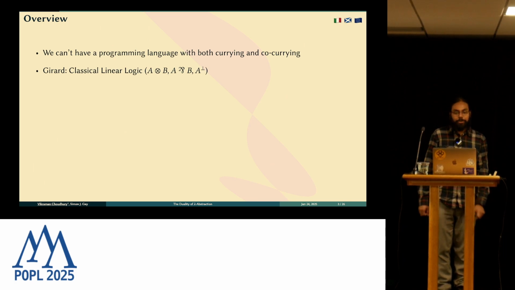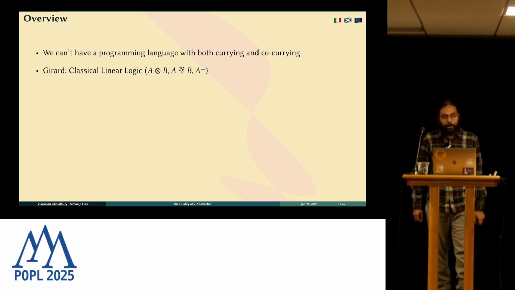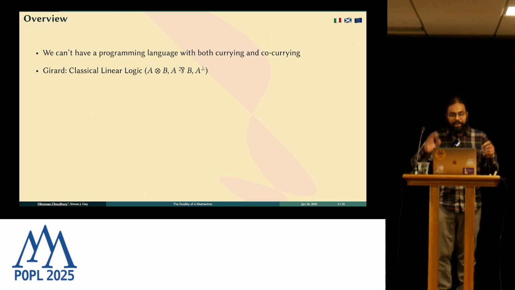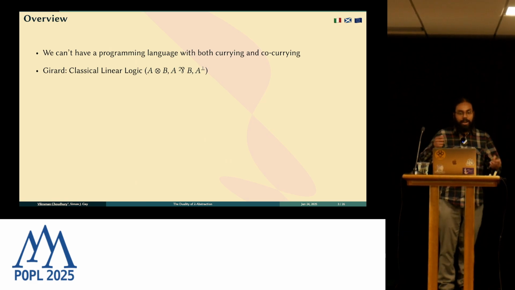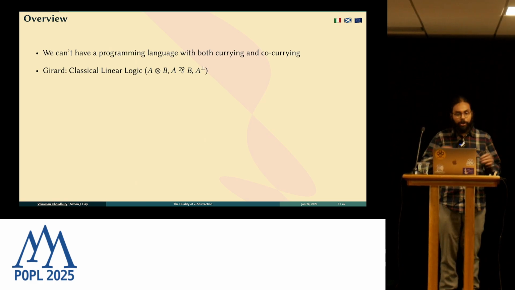Because in 2022, I was reading Girard's book about classical linear logic and why Girard was thinking about all these things. And one of the main arguments about classical linear logic is you can't have duals to functions. So Girard argues that actually you should start from linear logic, where all the connectives are linear, and find a way to dualize everything. So if you have classical linear logic, you have complete duality with tensors and cotensors, and every type has a dual.